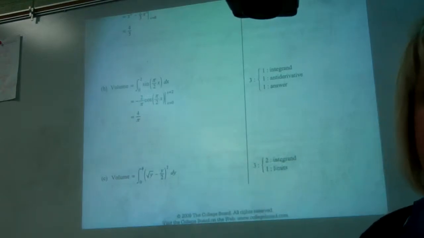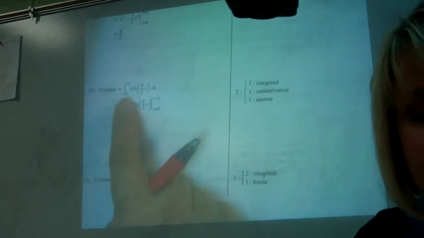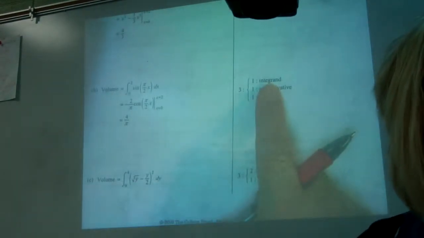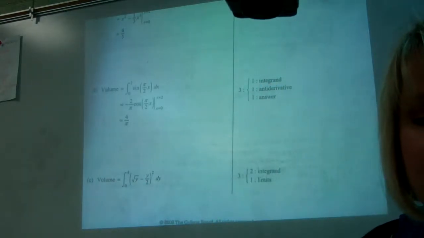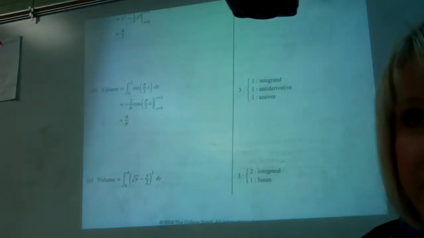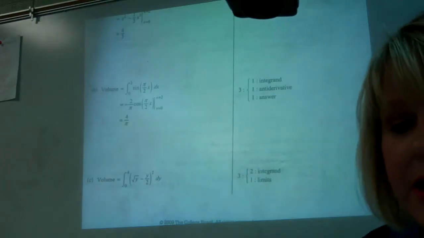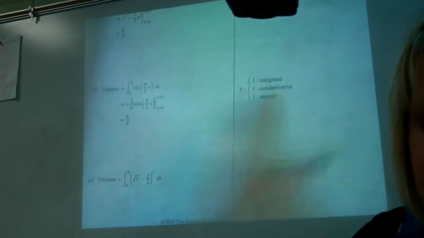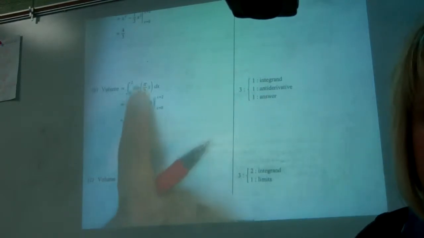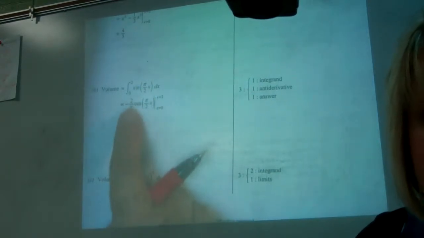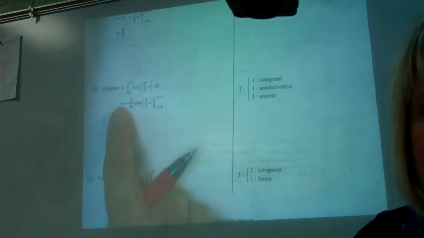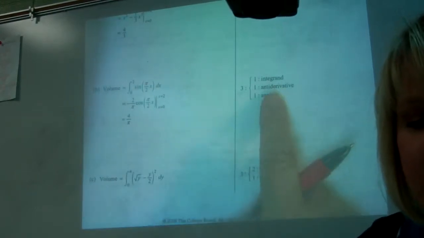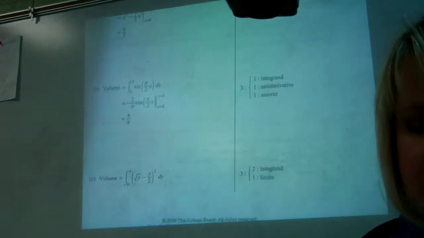Alright, so that one was worth 3 points as well. If you just recognized that to get volume you need to integrate area, you would get a point. So even if you couldn't do the trig stuff, integrating sine or plugging in, you could still get one of the points. So just setting it up, then integrating it and knowing that you had to use u substitution, so you'd get this 2 over pi, and when you integrate sine, it's negative cosine, that's another point, and then a point for plugging in and getting the answer.